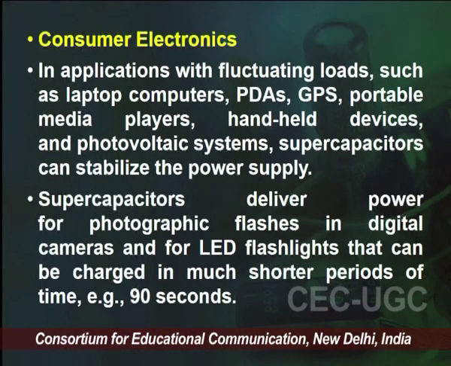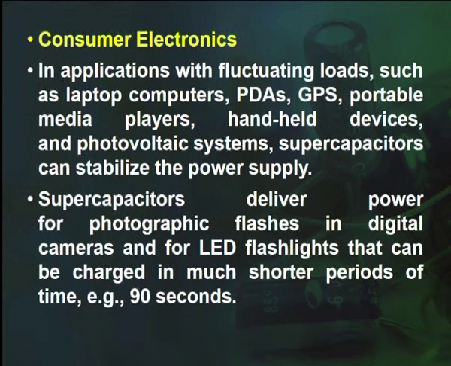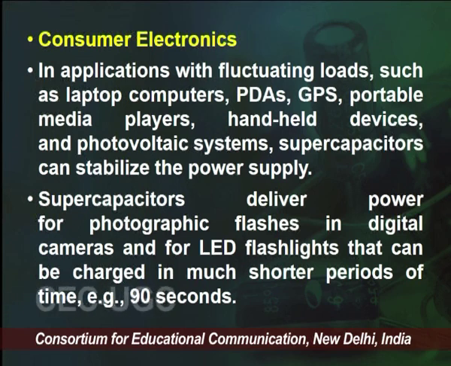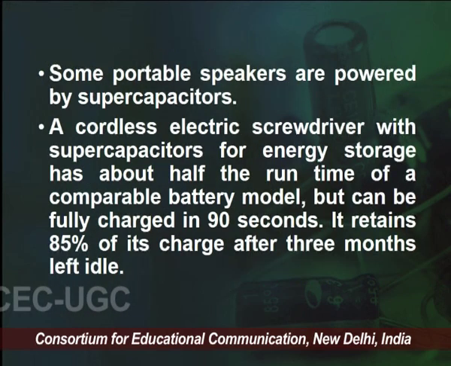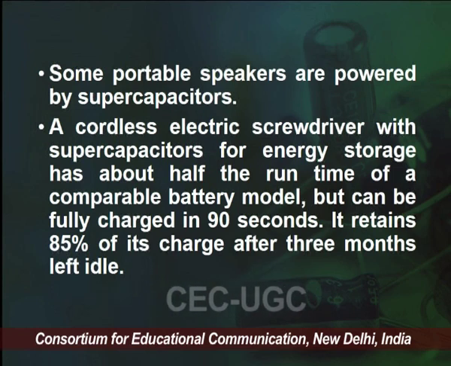In consumer electronics, we use supercapacitors in applications with fluctuating loads such as laptops, computers, PDAs, GPS, portable media players, handheld devices and photovoltaic systems. Supercapacitors can stabilize the power supply. Supercapacitors deliver the power for photographic flashes in digital cameras and LED flashlights that can be charged in a shorter period of approximately 90 seconds. Some portable speakers are powered by supercapacitors.